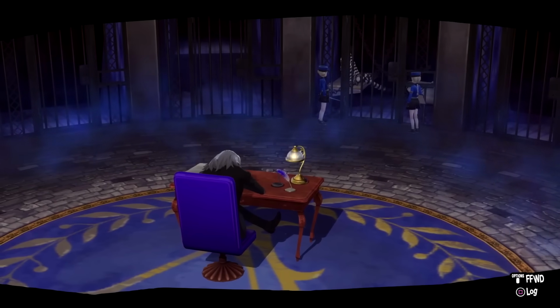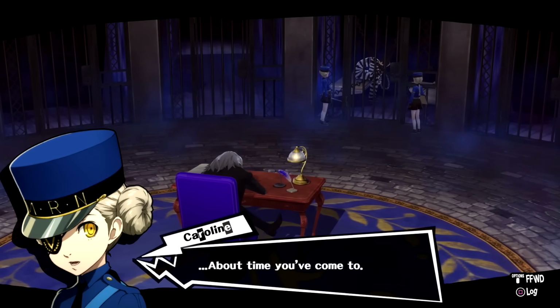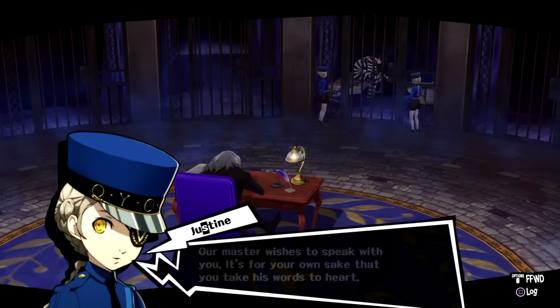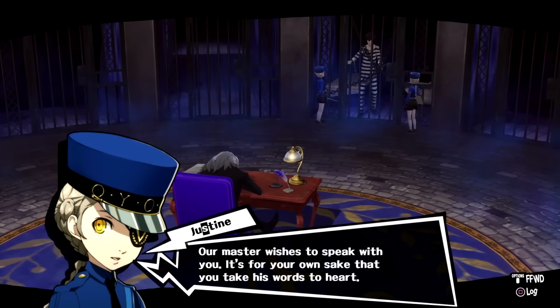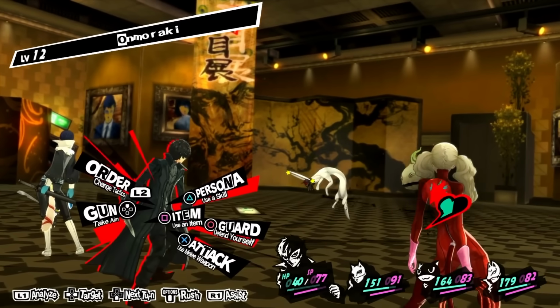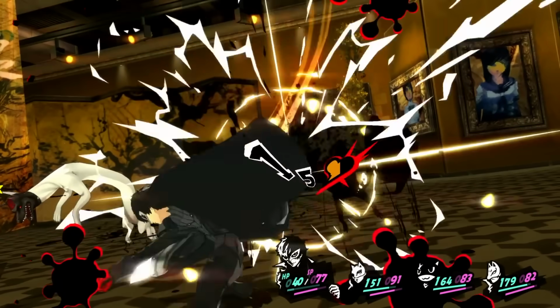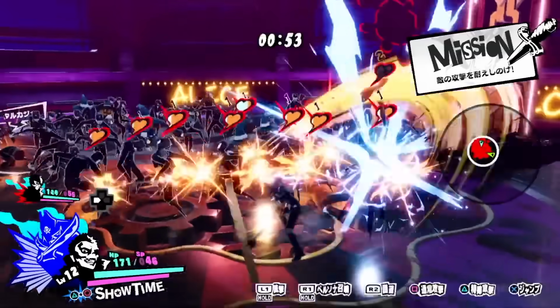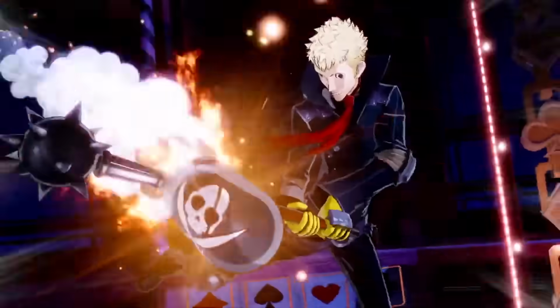Okay, so during the earliest points of development, there were a lot of ideas being thrown out, trying to make Persona 5 unique and different compared to the previous games in the series. One idea was to make it an action-based game instead of a turn-based one. But this was ultimately scrapped, though technically we would see this kind of battle system later in Persona 5 Scramble, just with a billion enemies at once.